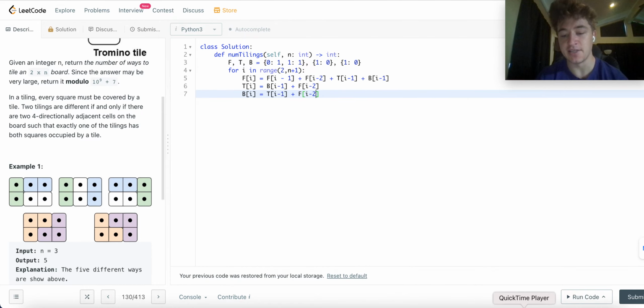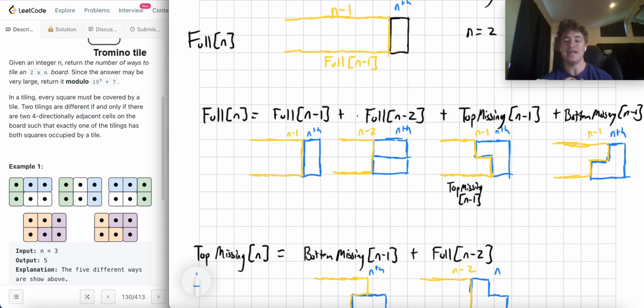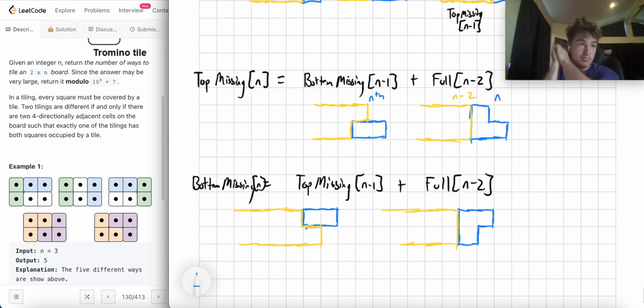Now, this doesn't make sense, right? Sometimes the best way to approach these problems, at least for me, is to separate the logic from the code in terms of what things mean. I've already convinced myself of these recurrence relationships, so now it's about robotically putting it into the code and not thinking about it too much, because I don't want to be thinking about the complexity of the recurrence relationship while I'm writing the code.